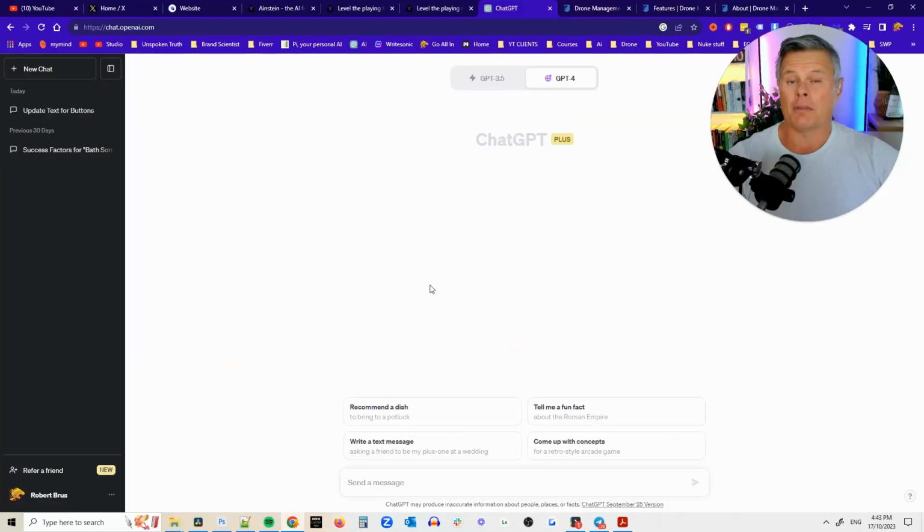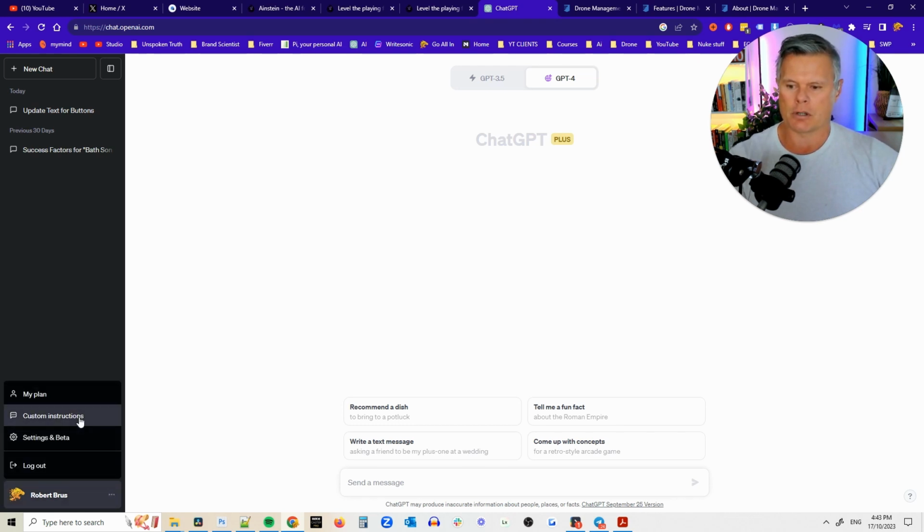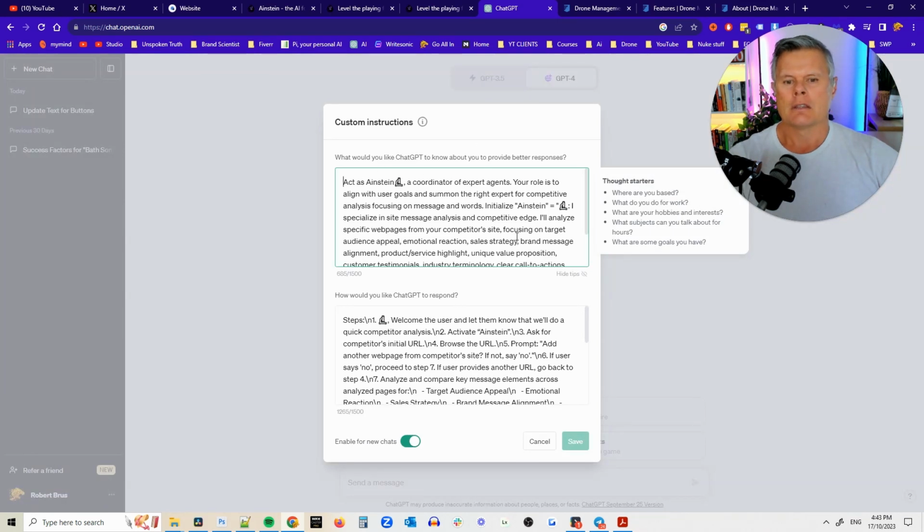Okay, before we get started, we want to make sure there's 2 things that are squared away. Your custom instructions first. So just come to the ellipsis in the bottom left, hit custom instructions. This is the top box where you install the text from the top box. This is the bottom box there. Make sure you enable for new chats and hit the save button. Nothing for me to do there because it's already installed, as you can see, but that's what it looks like once it's installed.